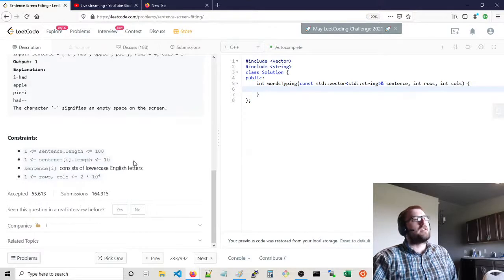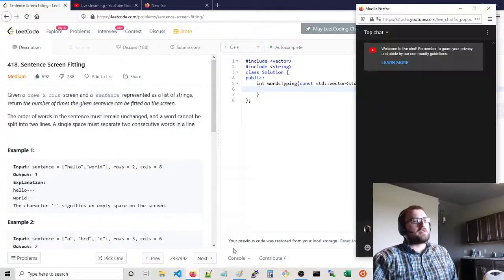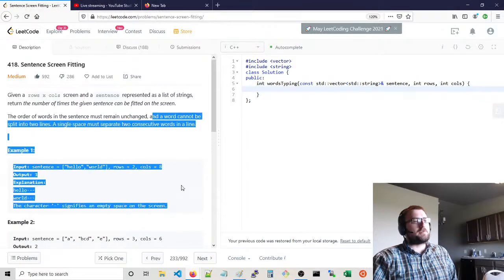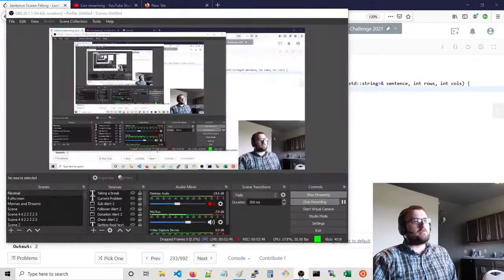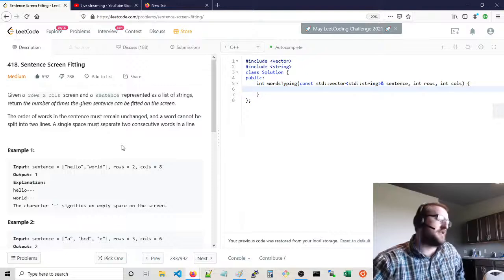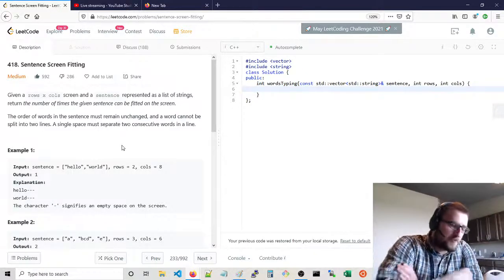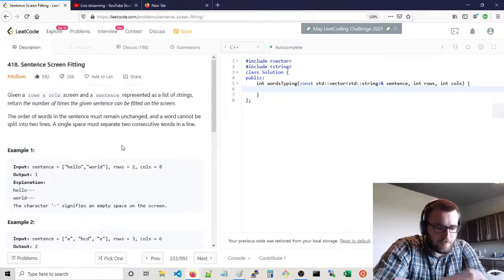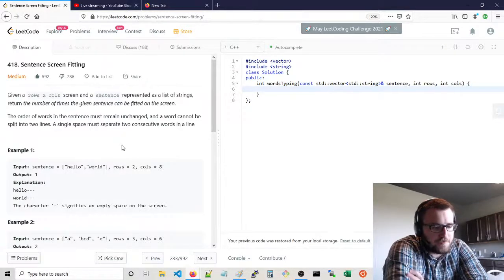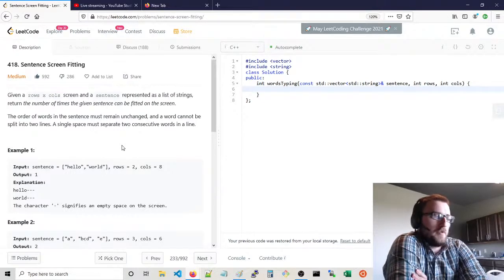What's interesting about this question, I think the solution is going to be something like the following. Basically, if the row is larger than the total size, the total number of characters of your sentence with the spaces, you can figure out how many characters you need for the whole sentence with spaces.